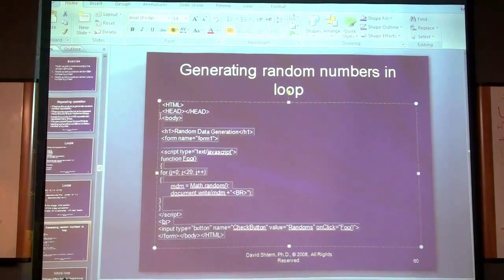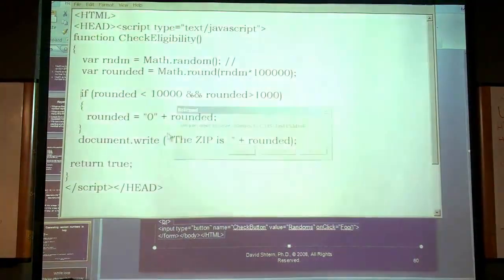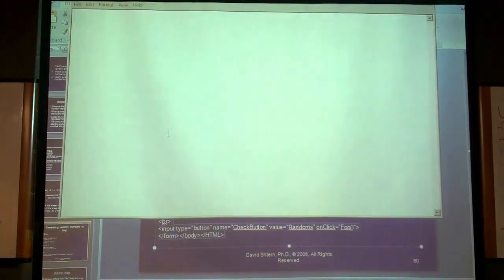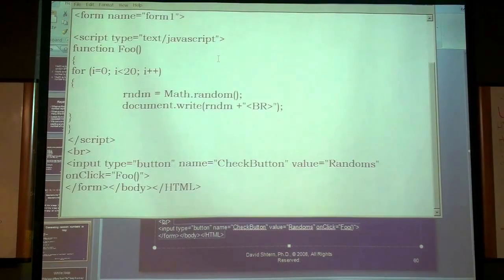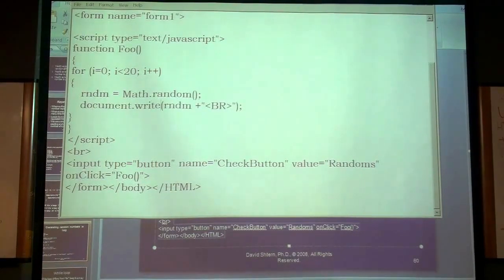Okay, this is the code which I have. I need to modify these functions. Say Math.random. Say write Math.round, random multiplied by 100,000, right?